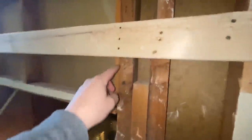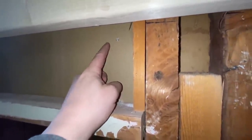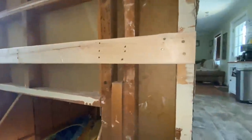Now, let's see if we can take care of this framing. Since I thought I was going straight across, I put the bottom of this with where that hole is that I drilled through. But in reality, I want that to be the height for in here. And if I'm coming down at an angle, I don't need this to be up that high. It could actually be lower. So I think I'm gonna frame this differently. So I actually am gonna pull that piece right off.